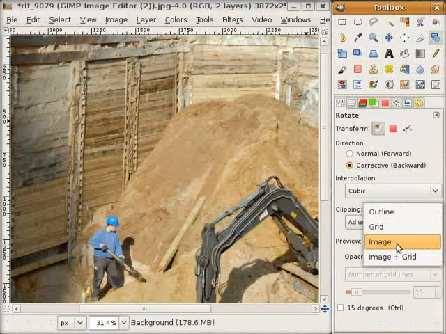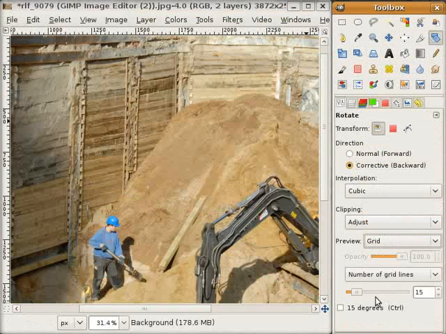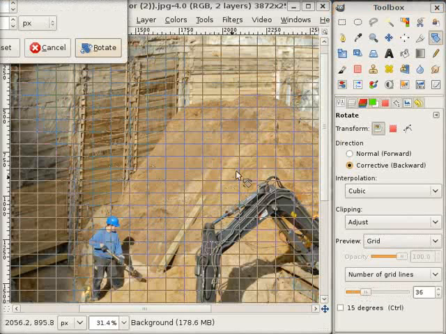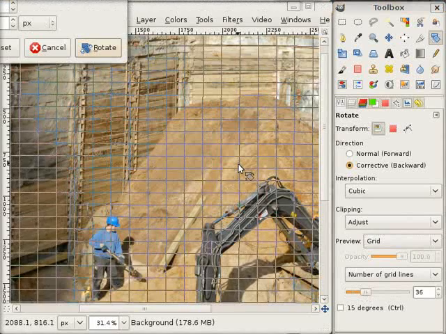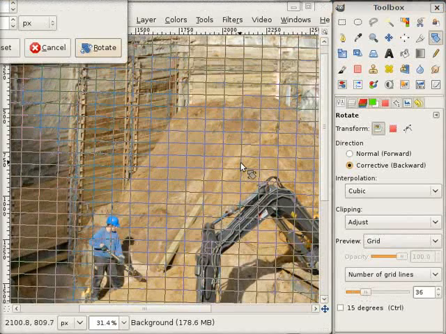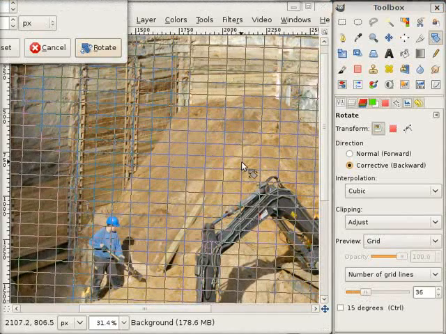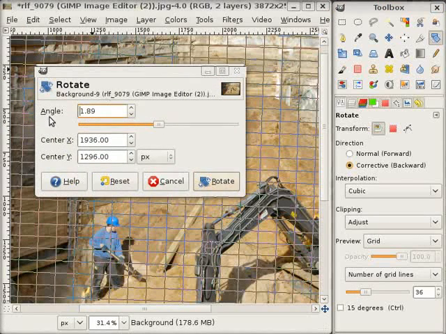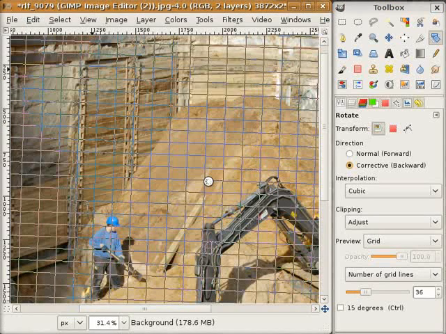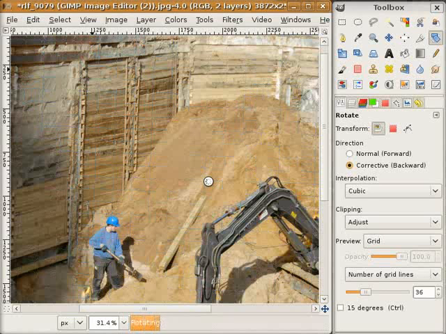I want to preview the grid, and I increase the number of grid lines here, and now I have my grid, and I rotate this a little bit to the right. Not too much, it can still tilt a bit, and 1.9 degrees.